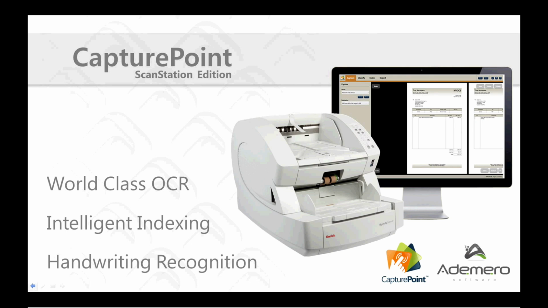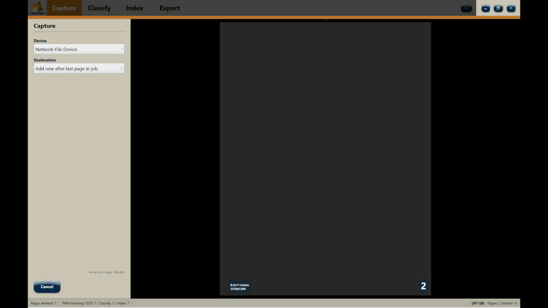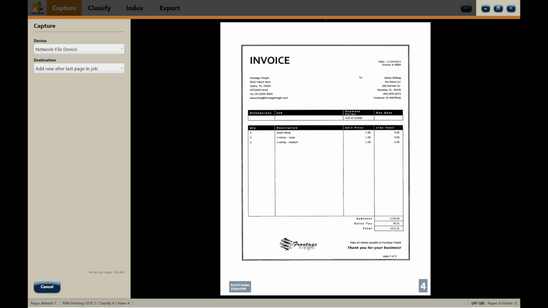So that said, let's jump into a demonstration here. And we're looking at the capture screen of CapturePoint now, and you'll really have the ability to scan with any type of hardware. You might be using desktop scanners, you might be using network production scanners, or even your conveniently placed copy machine to scan documents into Content Central and have it do the auto recognition or intelligent indexing process. So let's go ahead and bring in a small batch of documents to see how this works.